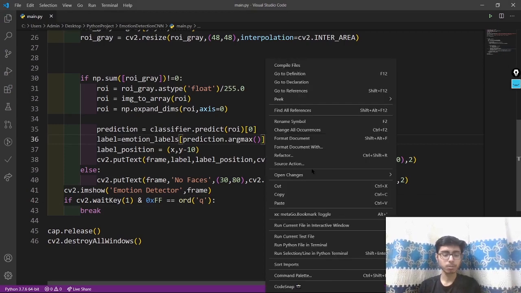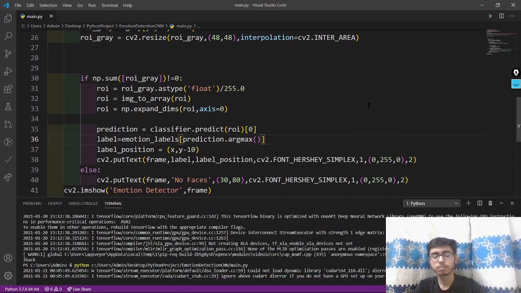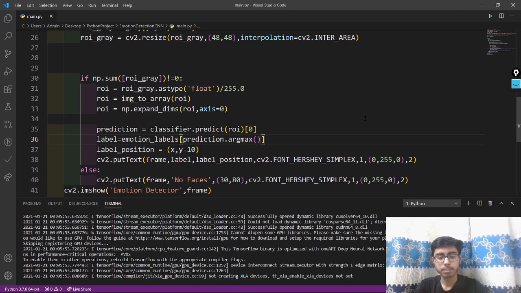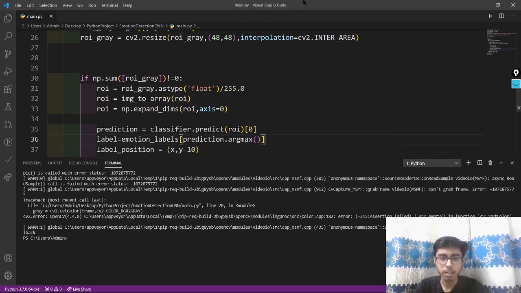I'm running my code. Okay, I forgot that this is not Python. It is running, and I'm getting an error. Okay. Actually, my webcam is already on because I'm using the OBS Studio.